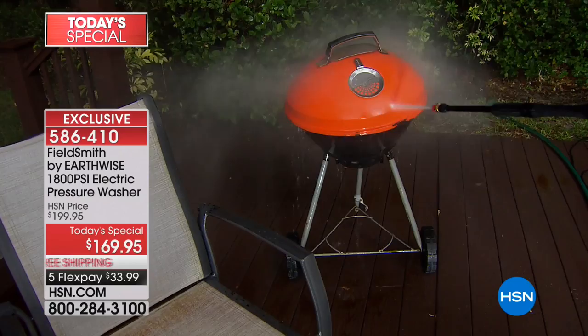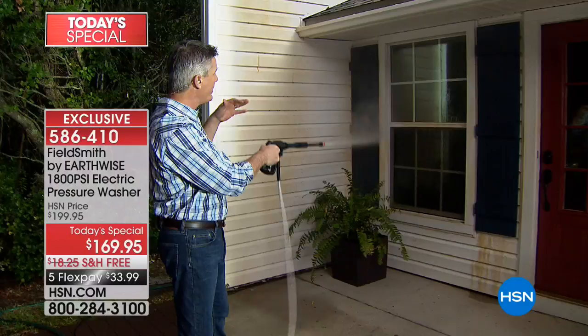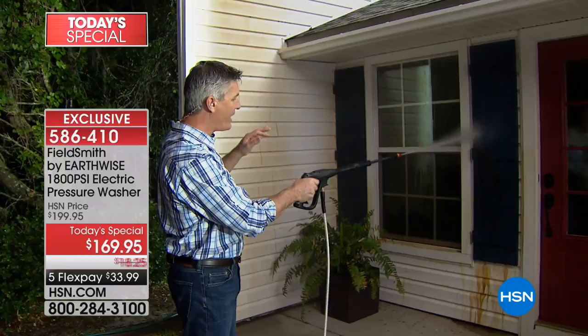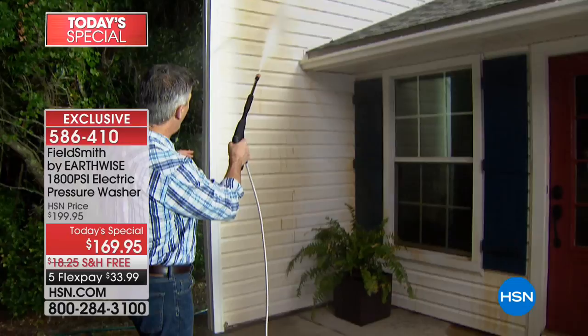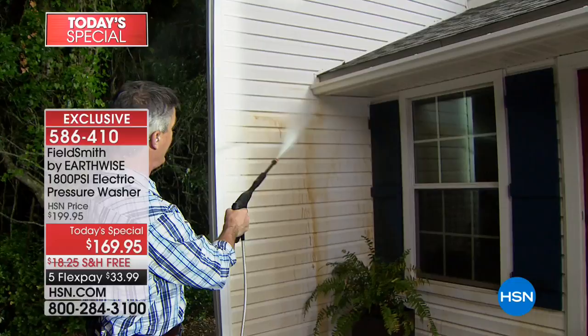But even out here, as you get outside, you're gonna walk all around the house. I can look at the windows. I can decide to clean the screens on the windows without having to remove them, get all the bugs and all the dirt in there. How about the gutters, the shutters, the eaves, everywhere is made so simple. And honestly, you are gonna be blown away by the amount of dirt and grime that just pours out of all these different areas. And then also, don't forget the side of the house. You can see how high up I can get, still maintaining that power. That 0 degree tip will go over 16 feet and still maintain all the power that you need.